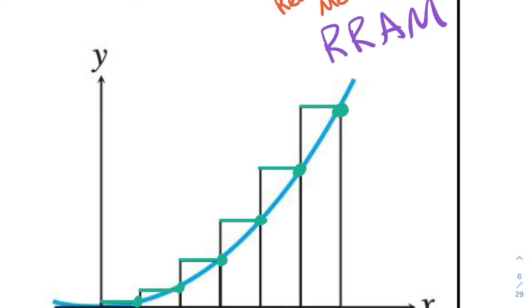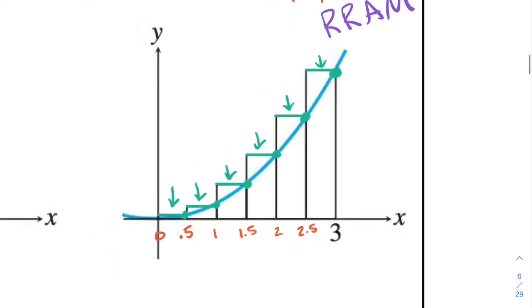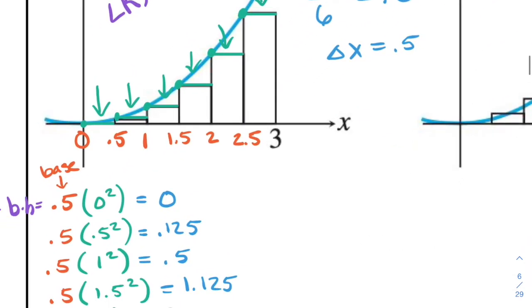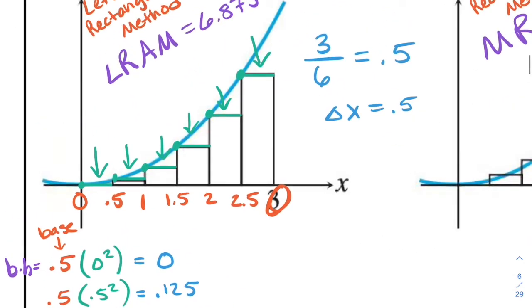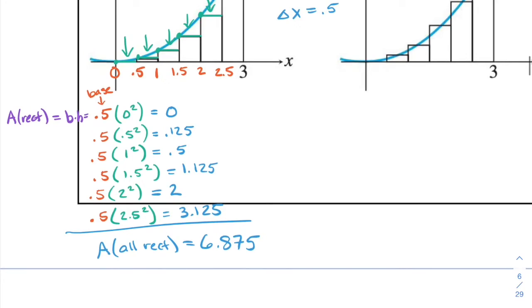And so now your rectangle has some height. These are going to be 3 and 2.5 and 2 and 1.5 and 1 and 0.5 and 0. But we're not going to use 0, right? We're working from the other side. See how we didn't use 3 on this side? Because 3 wasn't the left endpoint. Now 3 is the right endpoint.